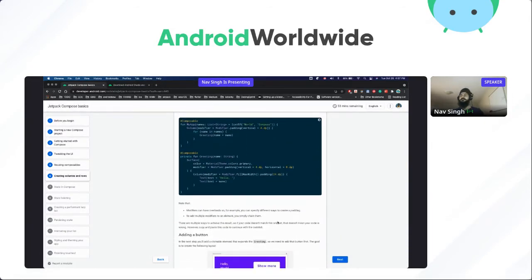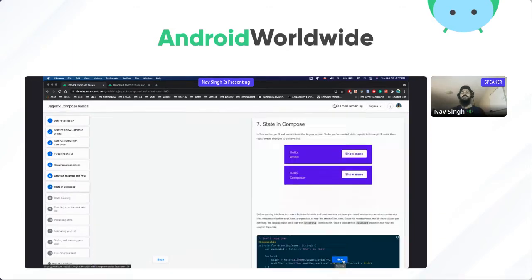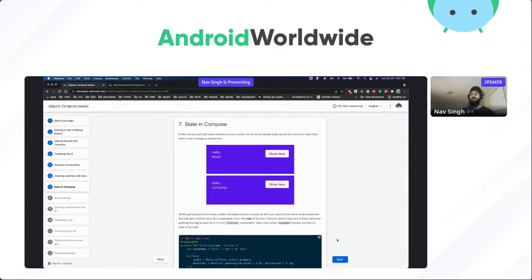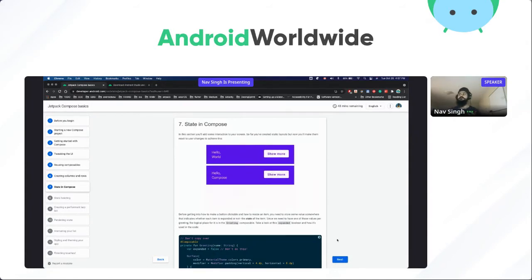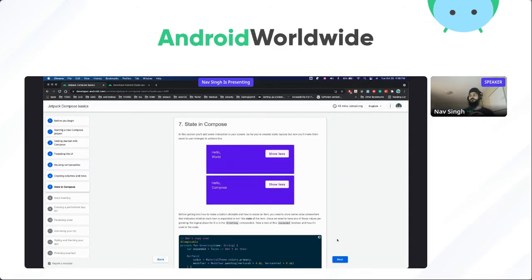So we are done with the basic UI components, as the name suggests, it is the basic Codelab. Next step is state in Compose. If you are a little familiar with SwiftUI, there is also a state and observer kind of thing. I'm not too familiar with that, but I played a little, and they have the same concept of state management. Compose works the same way to manage state. And if you are familiar with Flutter, you have stateful widgets and stateless widgets, but here the approach for managing data or events to the UI is the concept called state.